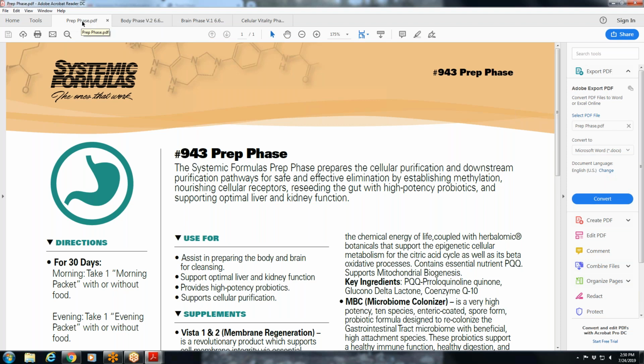And then we also have our extracellular ketones, which helps to put the patient into ketosis if they're struggling to get into ketosis. So that's going to help with eliminating sugar cravings. It's going to help suppress the appetite a little bit so they can do a little bit more intermittent fasting. It's going to support with the keto flu. So we do have things that can support people in the diet portion of this detoxification, if that's something they're looking to do, is optimize it through diet as well.